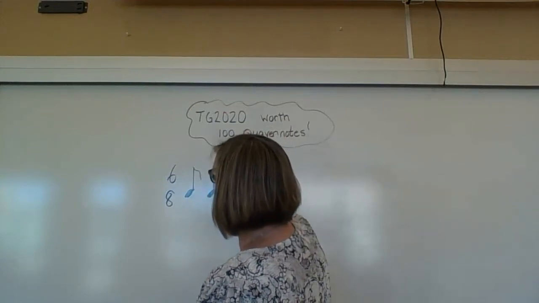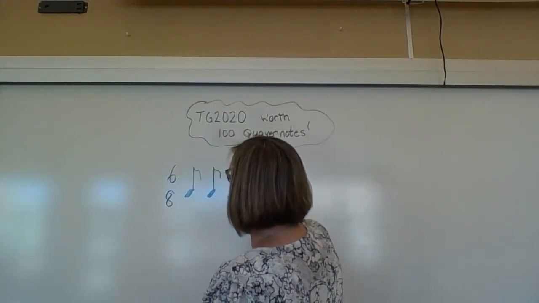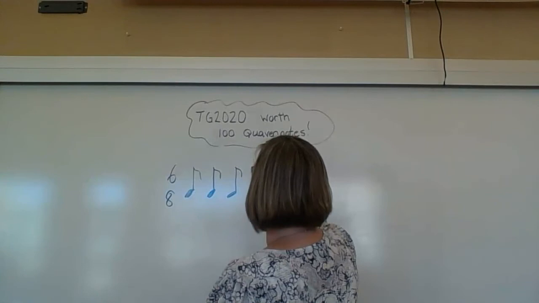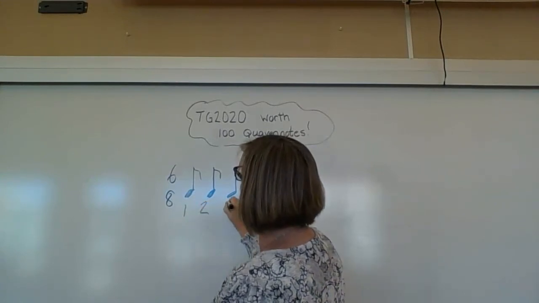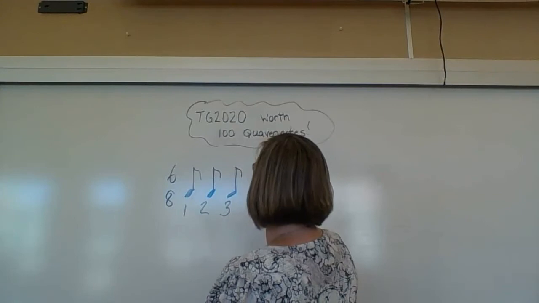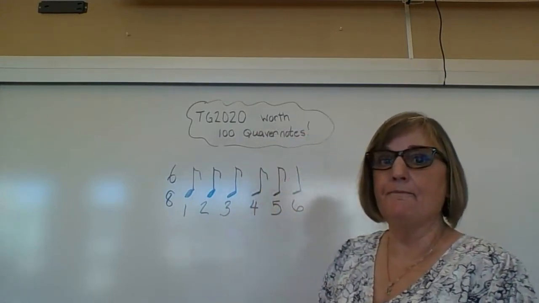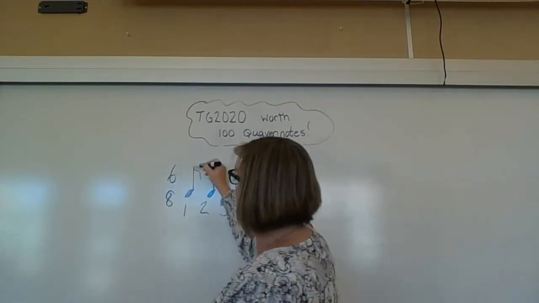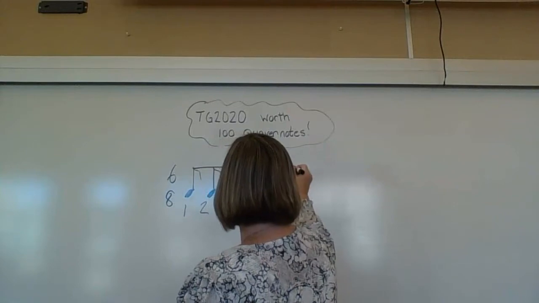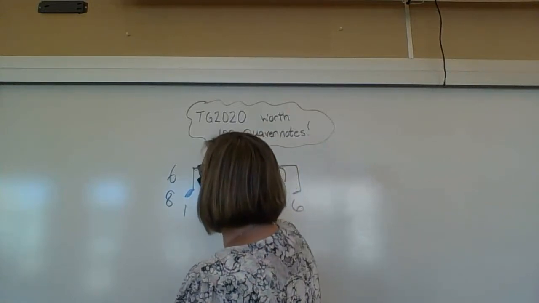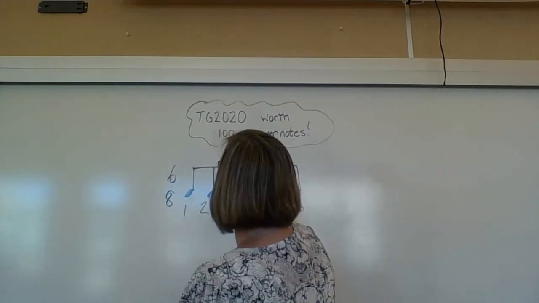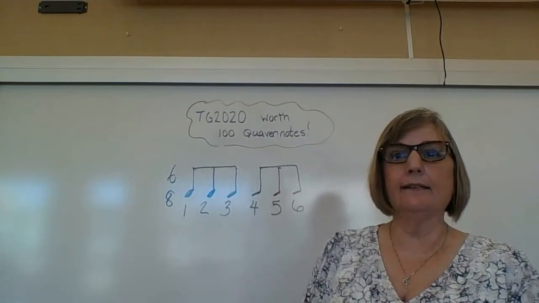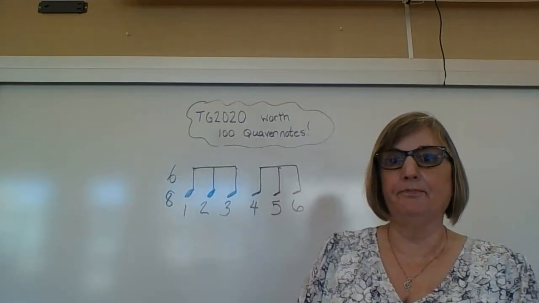So if I were to use 8th notes, I could fill an entire measure by putting in 6 eighth notes, each of these equaling 1 beat, like that. You can draw them like this. It's a little bit neater if you take the flag off and use a beam instead. This means exactly the same thing. It's just a little neater way to write it.